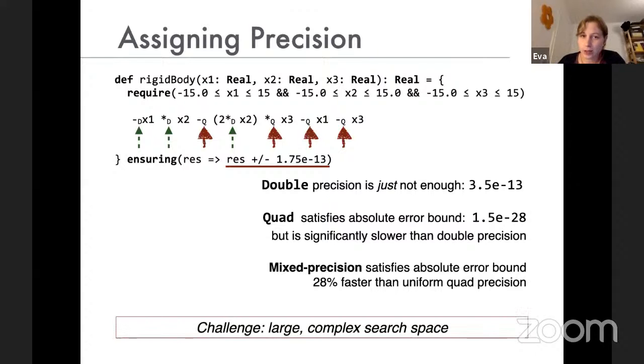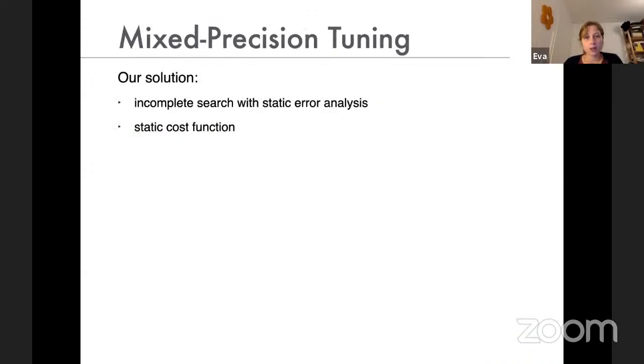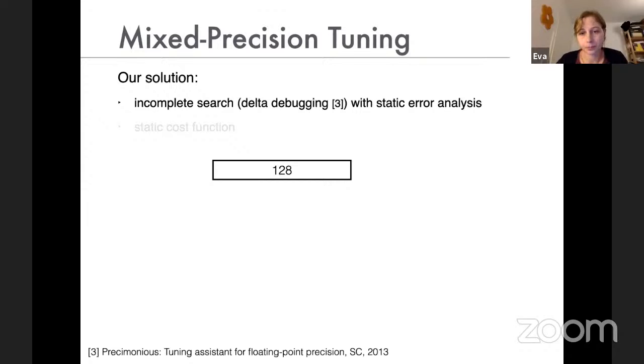Now, again, we would like to do this assigning of the different precisions fully automatically. And again, the biggest challenge is that we have a huge search space and we cannot just go through all of the possible combinations. So we're again going to do an incomplete search. And I'll quickly try to explain how we do this. It's a little bit like a divide and conquer. So we start off with all of the arithmetic operations assigned to some high precision. And we will first double check that at least with the high precision, we can satisfy the error bound.